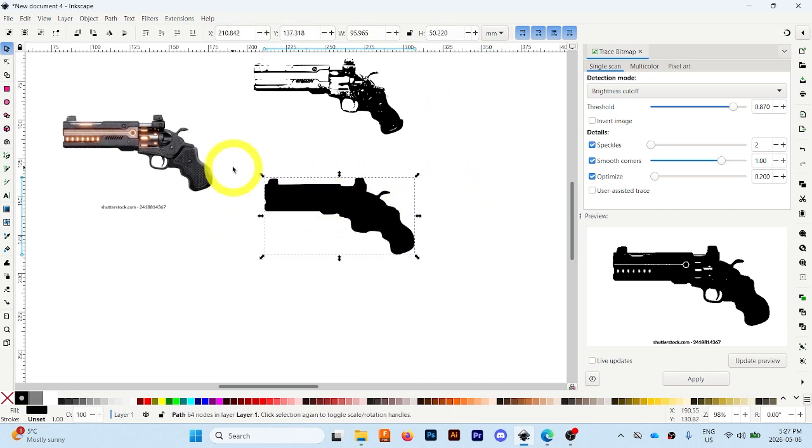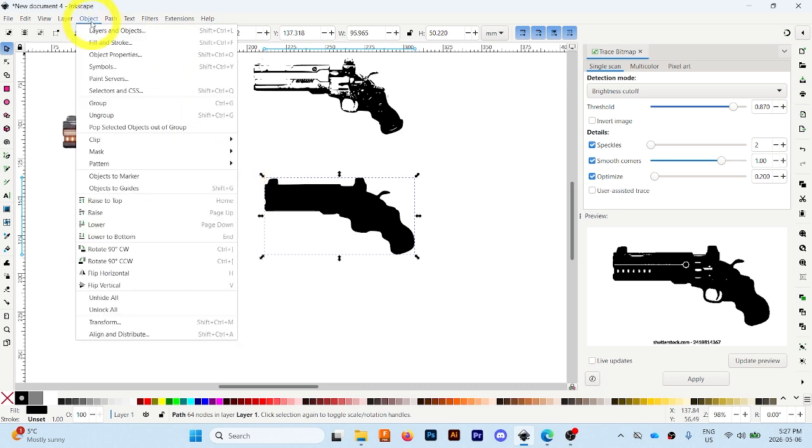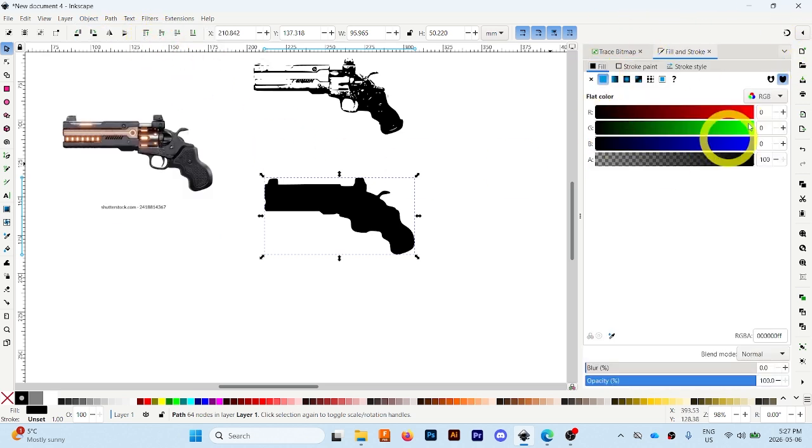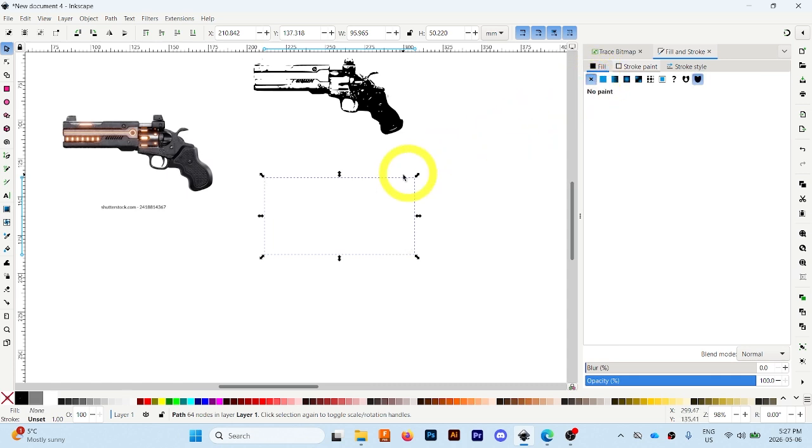With this, I'm going to now make my outline. So I'm going to go up to Object, go down to Fill and Stroke, click on that, and I'll get a new window over here. Right now it has a fill. I don't want it to have a fill. I just want it to have a stroke. So over here, there's going to be a little X. We're going to click on the X. My shape has disappeared, but it's still there. It just doesn't have a fill.